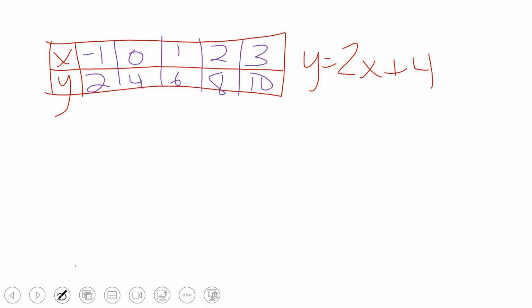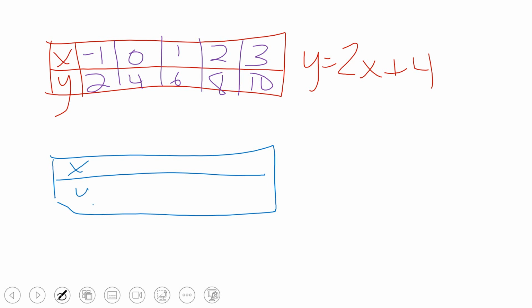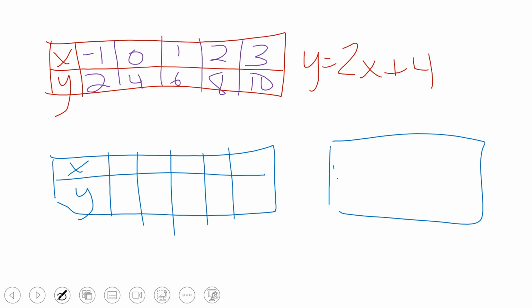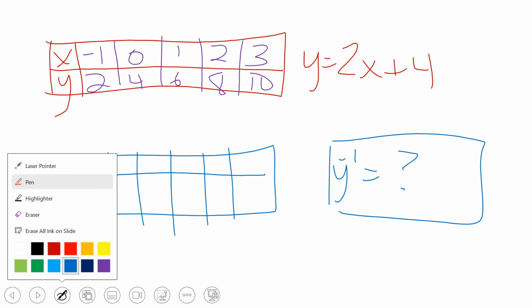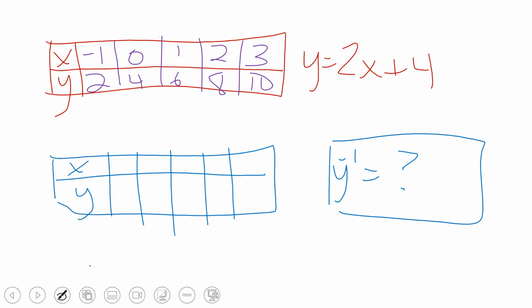Now, if I needed you to come up with values that belong to the inverse, turn to your partner, nothing on paper right now. What would be values that belong to the inverse? So here's the inverse. I don't know what it equals, but what are values that belong to it? You have 10 seconds with your partner. Ready, get set, and go. What does 2 belong to? What does 2 map onto for the inverse? Anybody know? -1. What does 4 map onto? 0, 6, 1, 8, 2, and 10, 3.